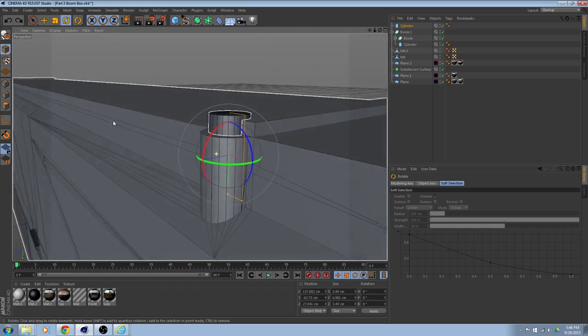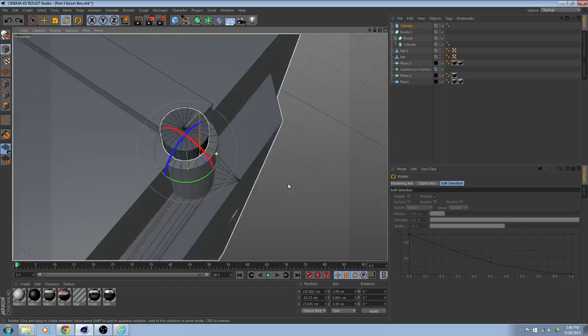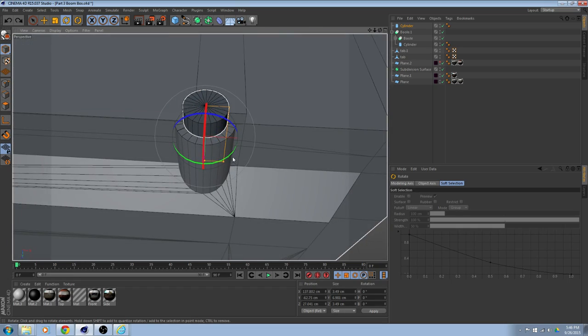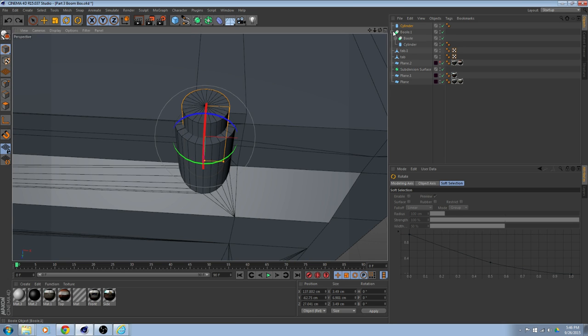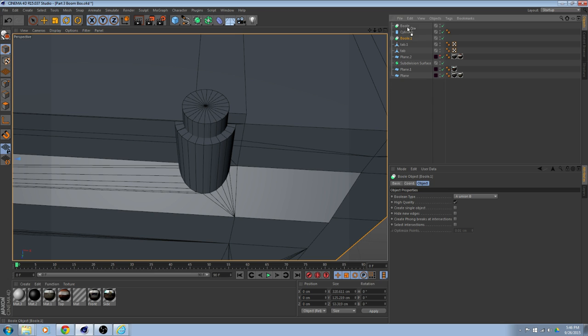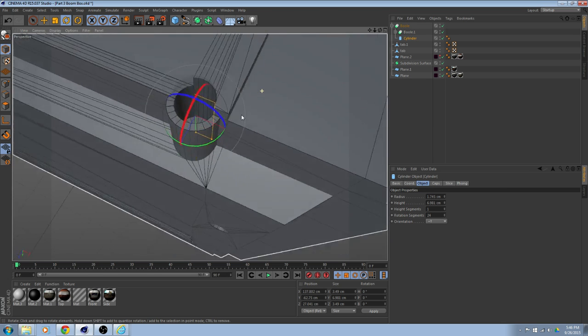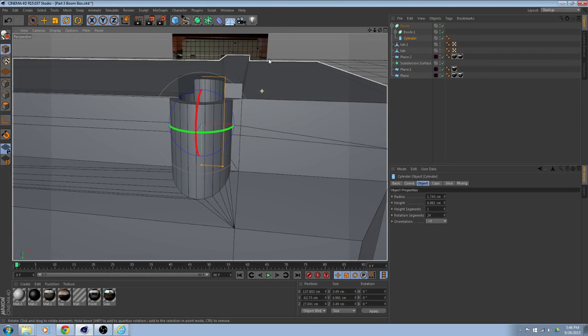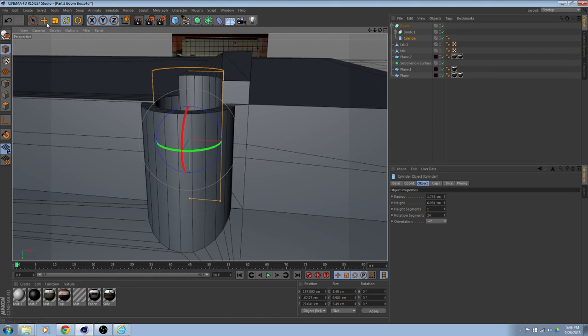Alright, so now I need this to stick out a little bit because it actually cuts into this top foot. And guess what? We're going to create another bool. Take the one that we're working with, throw it in there. Take the cylinder, throw it in there like that. And now we have a nice little cut to it.